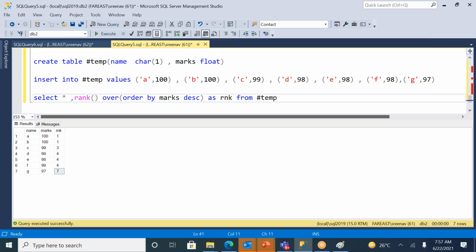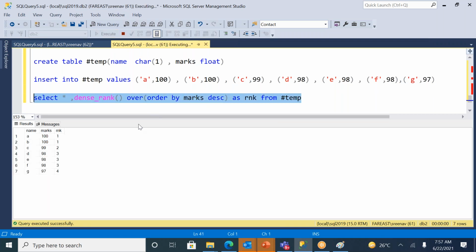If I go for the dense rank, 1 1 2, all 3s are 4. It is not skipping. That is the major difference between those three: row number, rank, dense rank. It is based on the business ask. You have to go with one of these three. If business asked you to skip, you use the rank. If business asked to not skip, use the dense rank. If business asked to display the sequence numbers based on the order, use the row number. That's it.